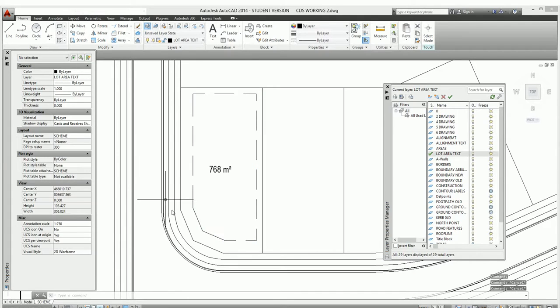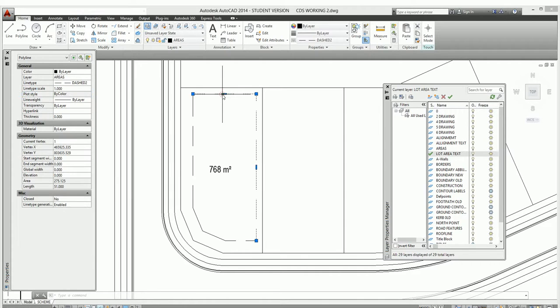So I want them a bit more dashing than that, so I'm going to change the scale. Possibly I might drop it down, I think, to 0.1. Oh, hang on, I'll just select these ones here, and we drop the line type scale down to 0.1, like that, and let's see how that goes.